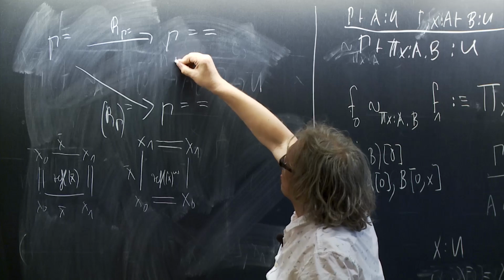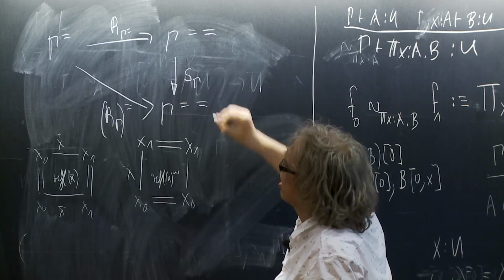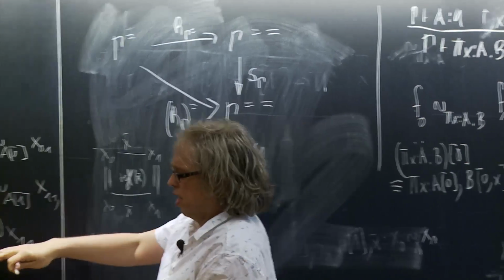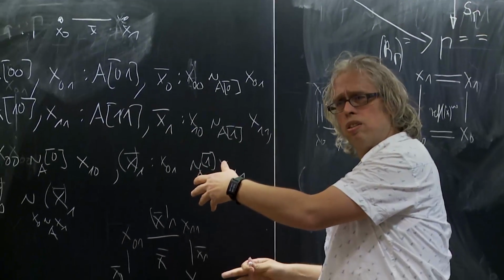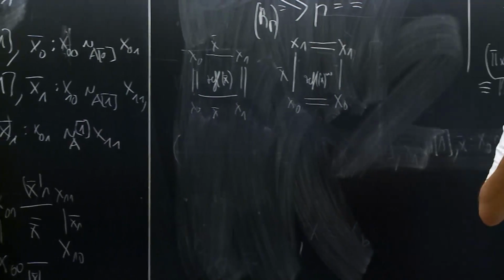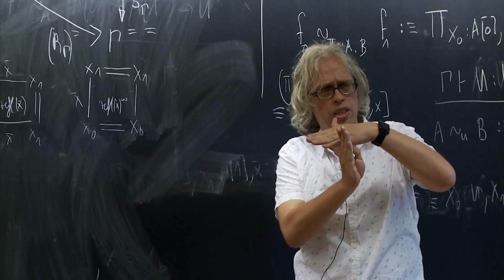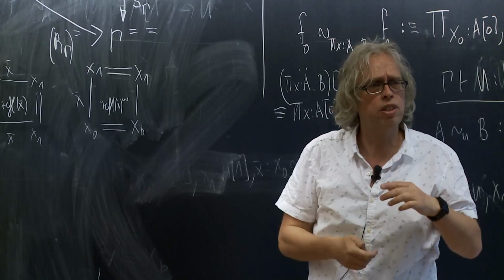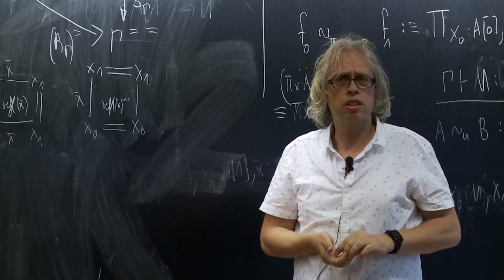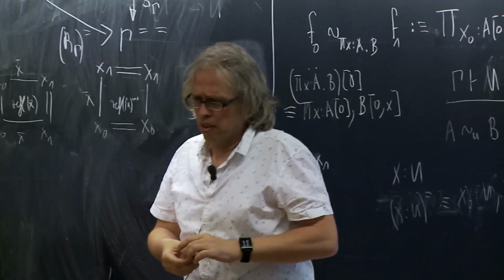rotated. So we also introduce a morphism here, which I call S gamma, which in general takes the square and rotates it. And that's all you need, because if you think about it, you can commute any two dimensions. Because if you can commute the next dimension and you can lift it with equal, you have all the morphisms you need.